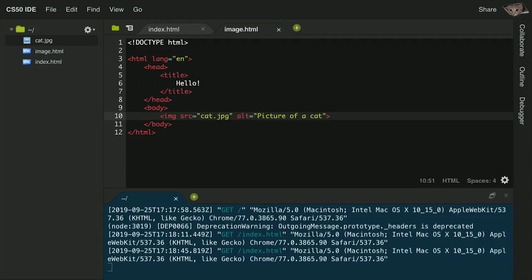There's an opening image tag, but there doesn't seem to be a /img indicating the end of the image. And indeed, it semantically wouldn't make a whole lot of sense to say we had the start of an image and then the end of the image and then some content in between. So it turns out that some tags in HTML, like the image tag, don't actually require a closing tag. We can just say, put an image here. The image I want to display is cat.jpg, and it is going to be a picture of a cat.